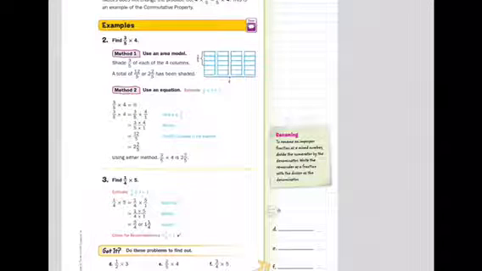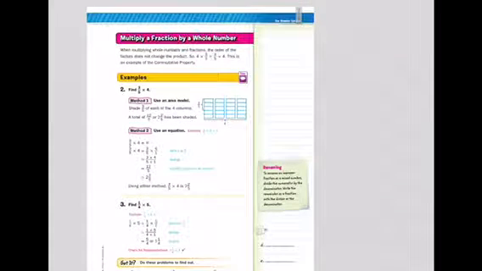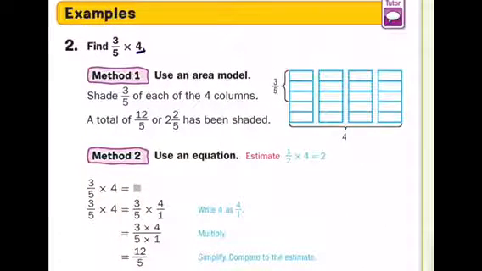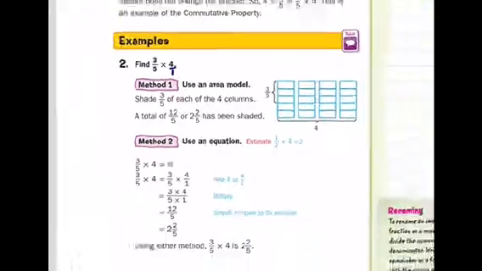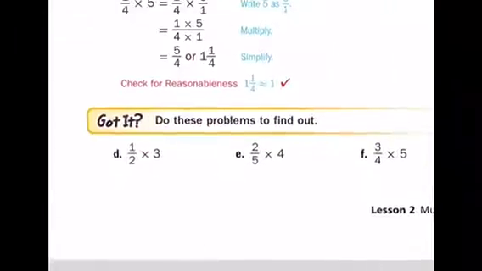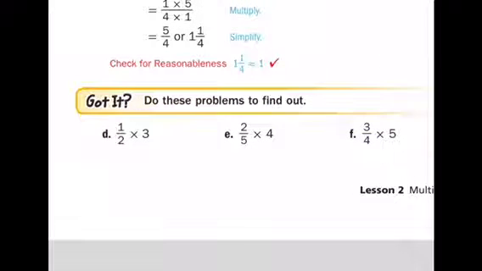Now, in this page, the book tries to make it seem like it's a different thing, because if you look up here, it says now we're multiplying a fraction times a whole number. But there really is no difference. So, I mean, who cares if the whole number's on the right or the left? You know, you're going to write it over 1. So there's no difference in these. So I'm not going to go over those examples because we're just going to work on the practice problems here.